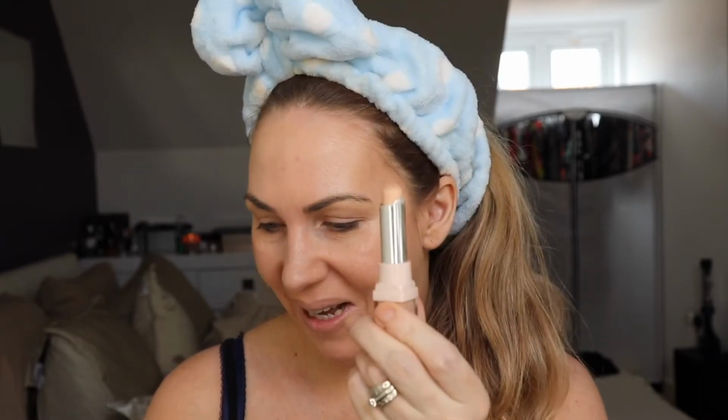Right, foundation is on. Right, I'm going to use a little bit of concealer how I would back in the day. And all I have with me today is my Bourjois Paris concealer. It's a nice concealer. I wouldn't have had anything this good back then. So I'm just going to dab it in my red areas, which is not that much. I'm just going to pat that in with my fingers.